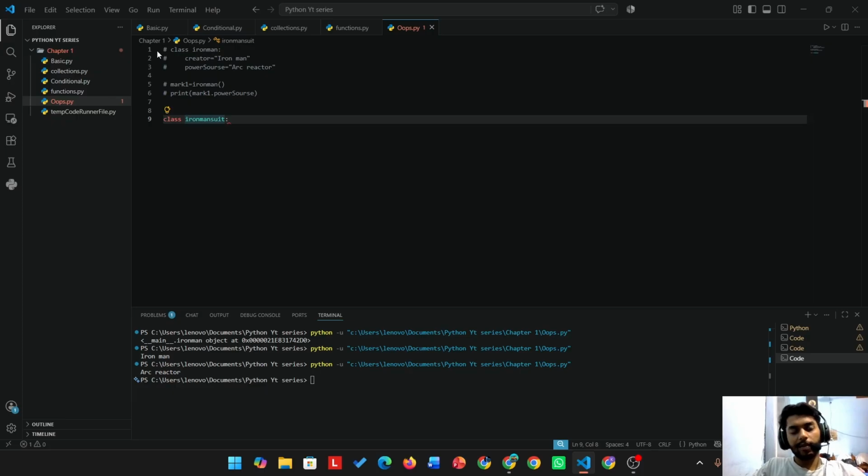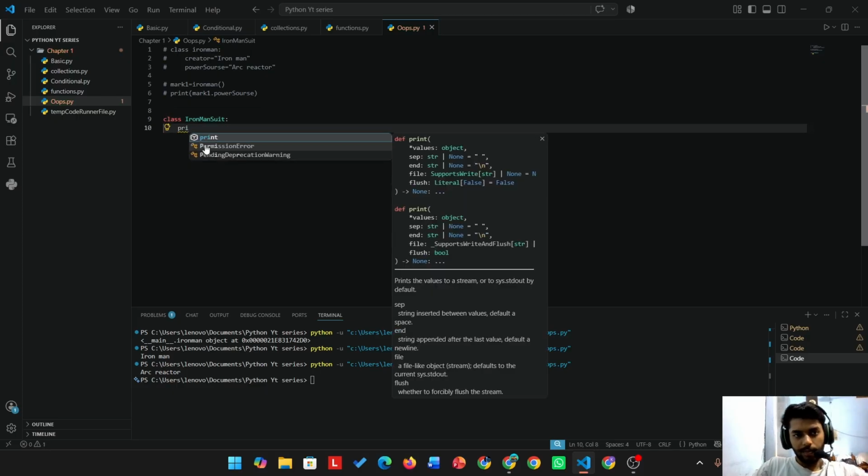And one more thing, when you are creating a class and write the name of that class, like Iron Man suit, please write the first letter capital. This is a good way of creating a class. Like Iron capitalized. If you want to capitalize the second word's first letter also, you can do that. Okay, so this looks good. Like now Iron Man suit.